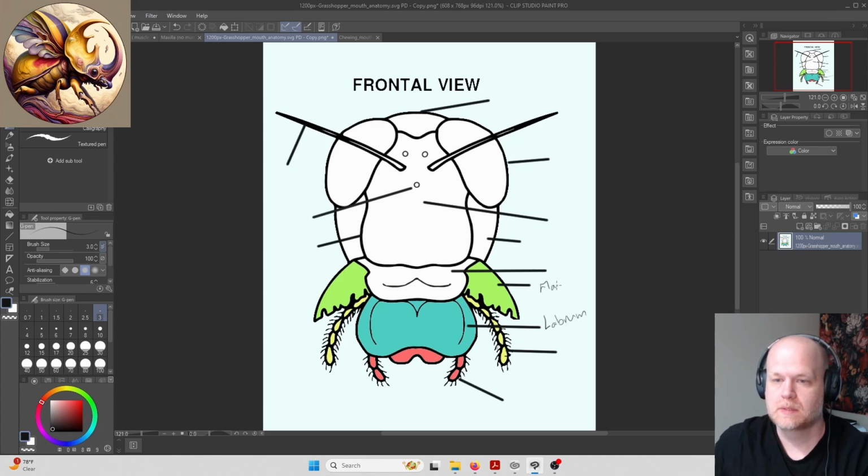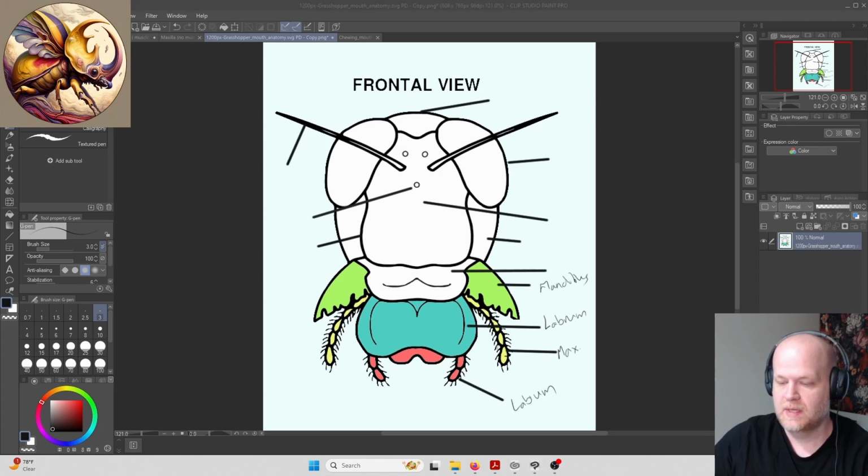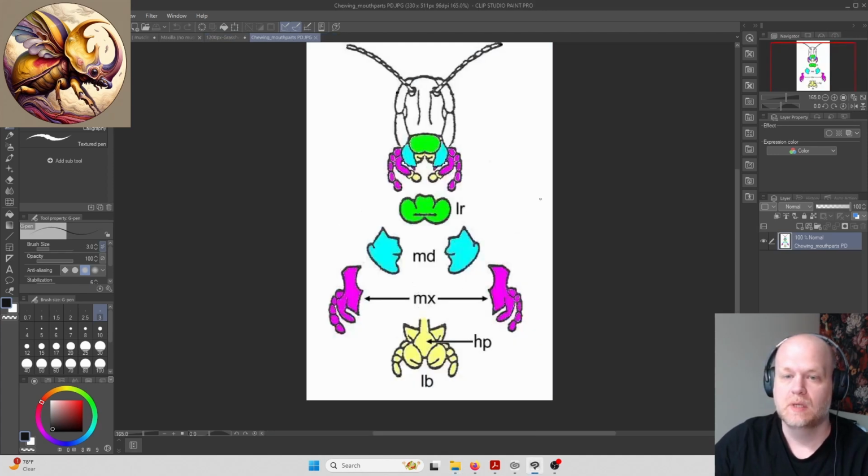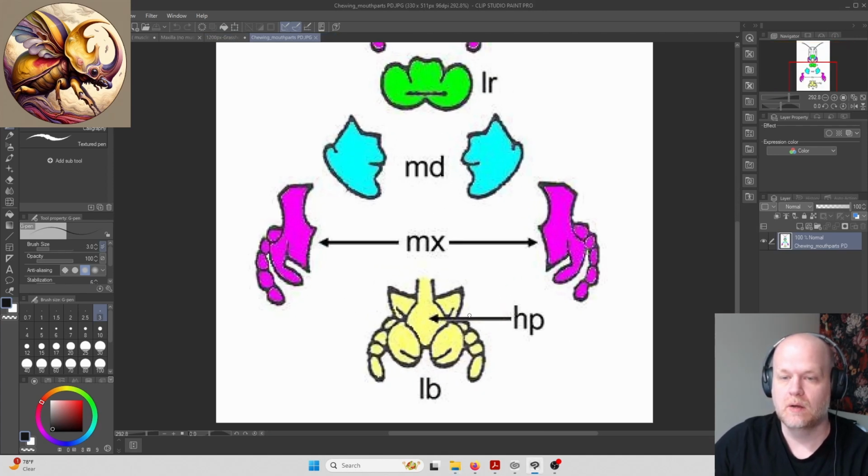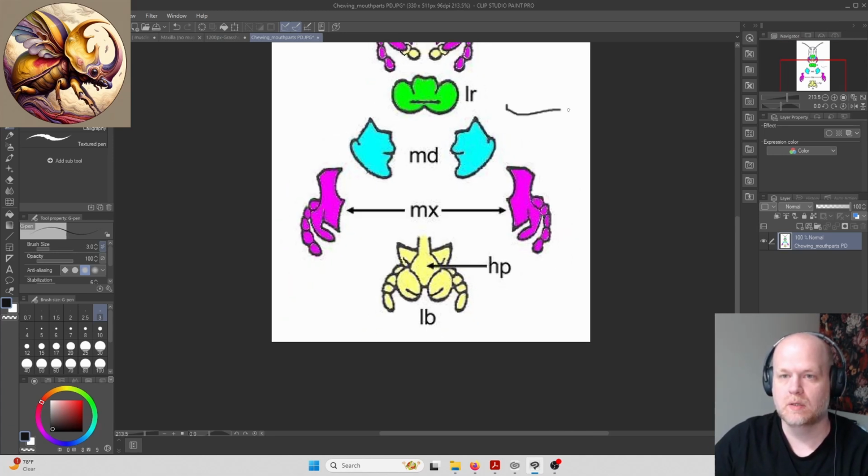The mandibles are next down. This yellow part here, this is the maxillae, and then below that is the labium. Generally, with the insect head intact, the only part of the maxillae which is visible are the palps. But if we zoom in on this other picture, so this is the blown apart head.